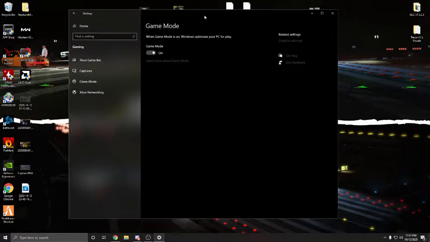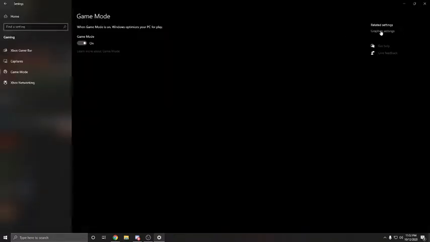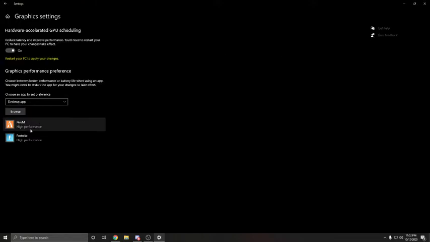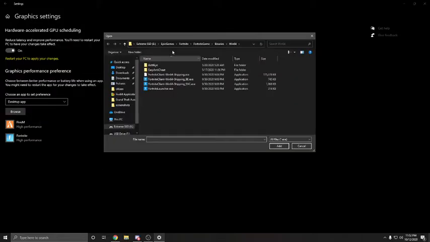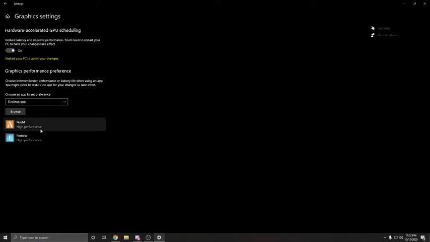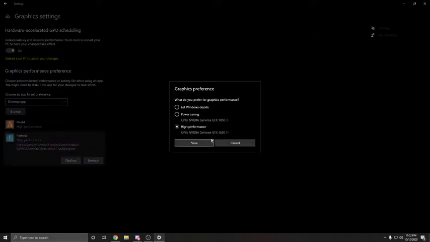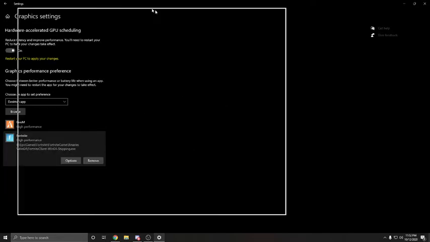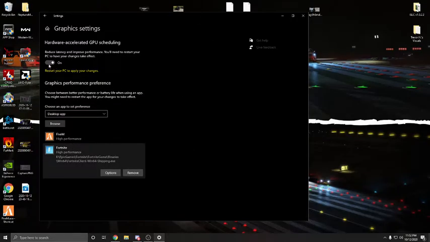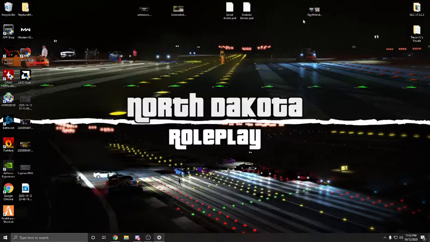Another thing, if you go to the top right here to graphics settings, go ahead and click that. And that was where you can go ahead and click on browse. You're gonna have to restart your PC. Click on browse, and you can browse for the game. So in this case, let's say I want to do Fortnite, I would click right here, and then it would pop up like this. And then I usually click on high performance, just like that. Then that will all go for you, and then make sure that that's checked, and then you're gonna have to eventually restart your PC. I still did not do that.